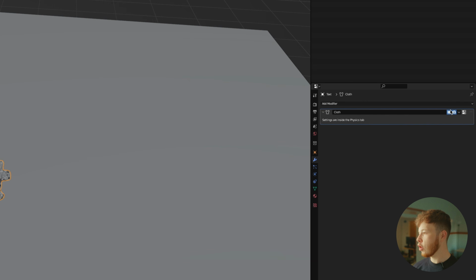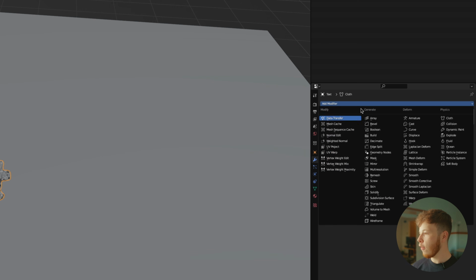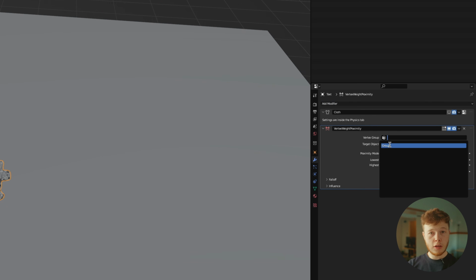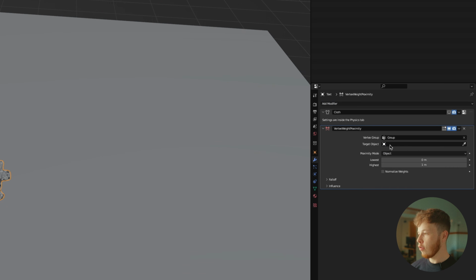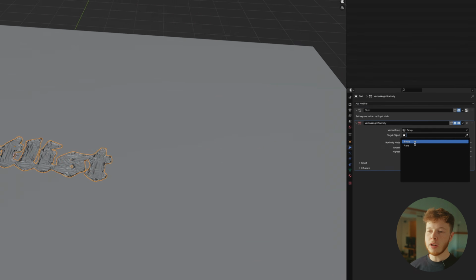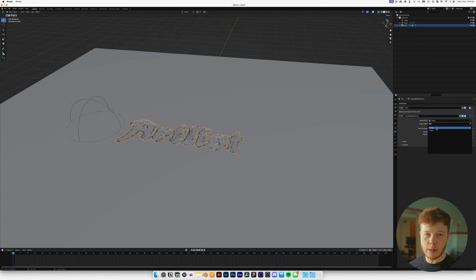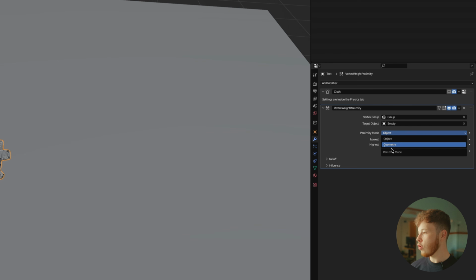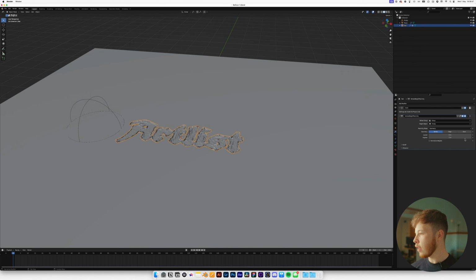And then I'm going to select my text again. And we're going to go into the modifiers, and I'm actually going to hide this for now, just so we can see what we're doing. Otherwise it would be way too render intensive. And then we are going to add another modifier, which is the vertex weight proximity. Now, in the vertex group, we're going to select the one we created just a minute ago, which is just this one. And then in the target object, we are going to select our empty or whatever else you created, whatever shape. You can use a square, pretty much anything, but sphere works pretty well. Then we want to change the proximity mode to geometry, and then at the very beginning we want to keyframe these two, and we want to set it to something very small like 0.2.